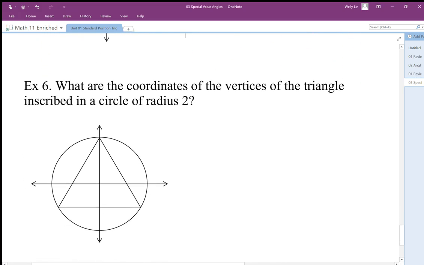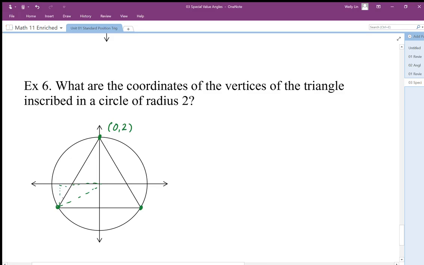For this one here, we have a radius 2 circle, and we want to find the positions of these 3 points, the vertices. The first one's really easy, because if I take a look at where it is on the coordinate axis, it's going to be 0 to the right, and it's going to be up. Well, in this case, the radius is 2, so it's going to be 0 and 2. So then we need to figure out the coordinates of these 2 points here. Now to do that, we need to figure out the x position and the y position, and we can use our triangle to do that.